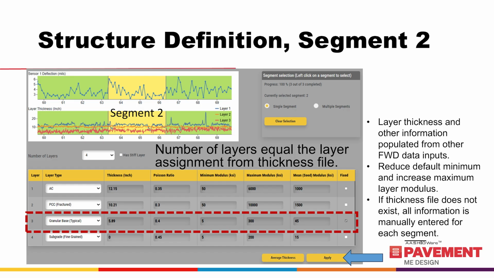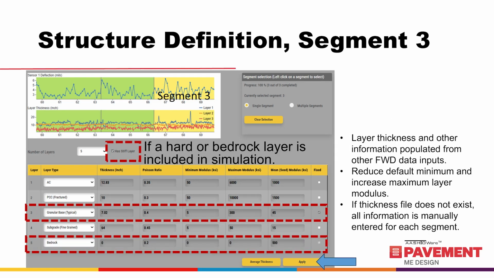As for Segment 1, a 5.89-inch aggregate base would be defined as a thin layer beneath the asphalt surface and fractured PCC layers. If left unchecked, the BcT will try to back calculate the elastic layer modulus for the thin layer, and it will be difficult to get reasonable results because the measured deflection basin would be almost independent of the thin aggregate base. Click on the Apply button to accept the values included for Segment 2 and proceed to Segment 3.